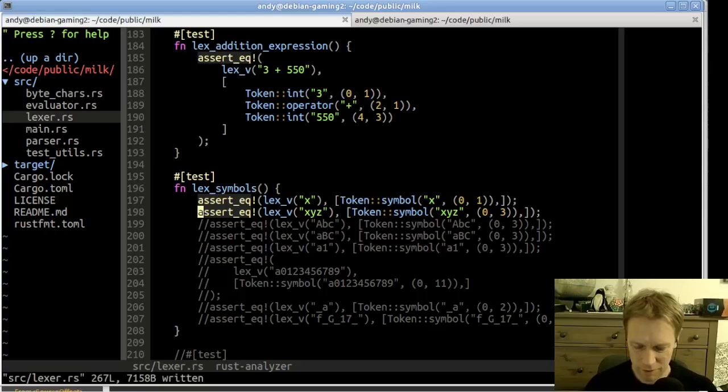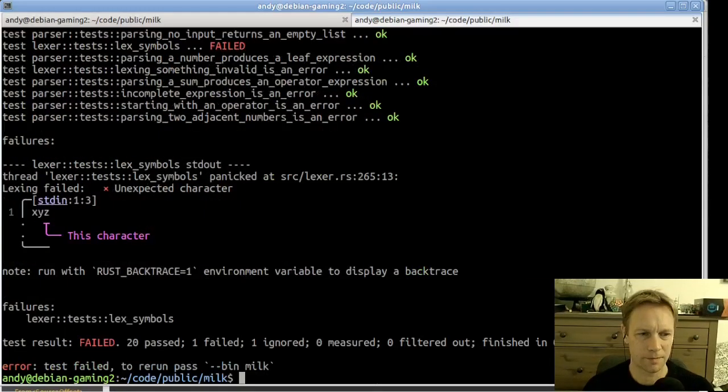All right, so let's try a multi-character symbol. Try Lexing that. And we failed here because we just don't know what to do.